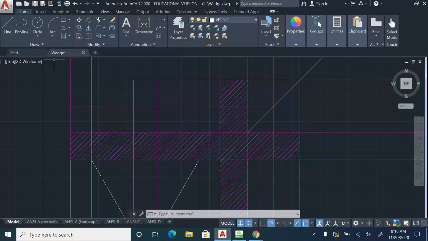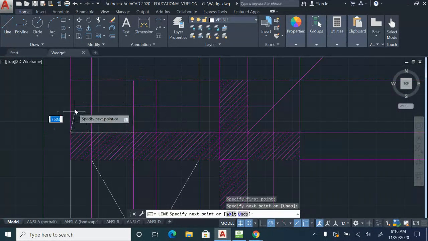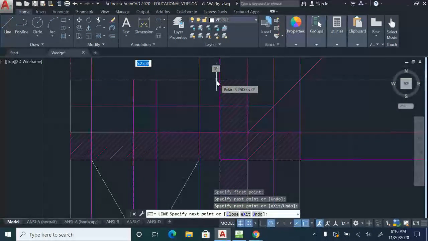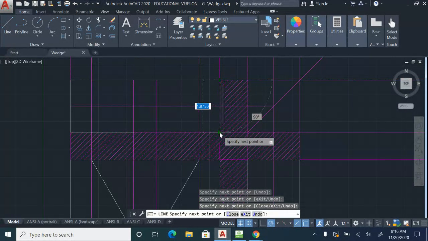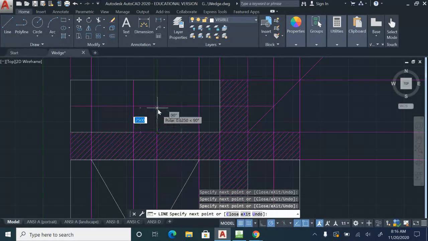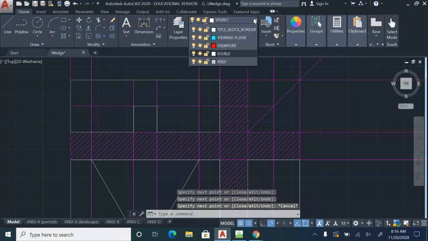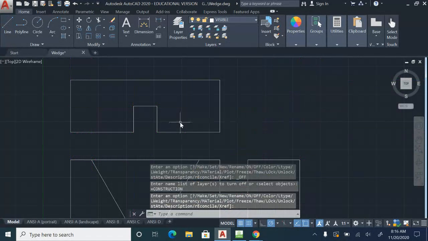So when I'm tracing over, I could start right here. I'll go this way, go up, go over, go down, go over to here. Then I go back up, over, and then down again. And turn off my construction line, kind of see where we're at. So that's that open space that we could kind of walk in.